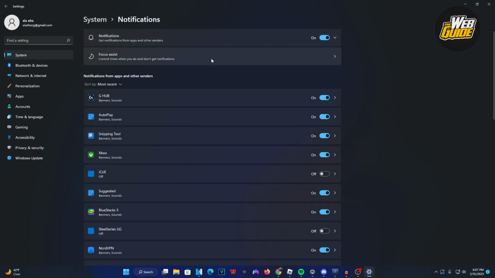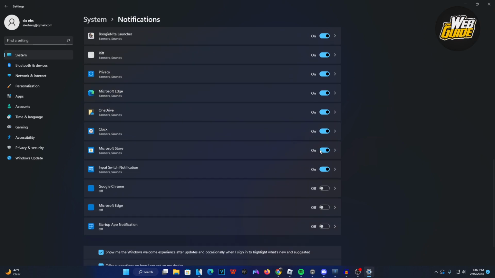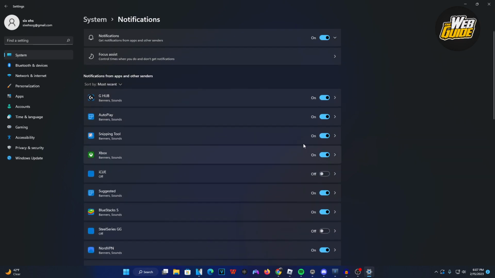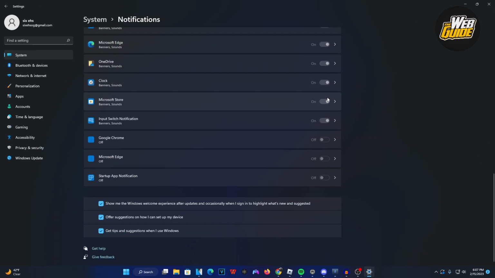Once you press it, let's say that you want to disable notifications for a specific application. Here at the bottom, you can actually do that. And if it shows up here, you can disable that. But if you want to disable notifications as a whole, you just go up to the very top here where it says notifications, click on it and make sure it's toggled off. So that'll turn off every single application that has notifications integrated into it.